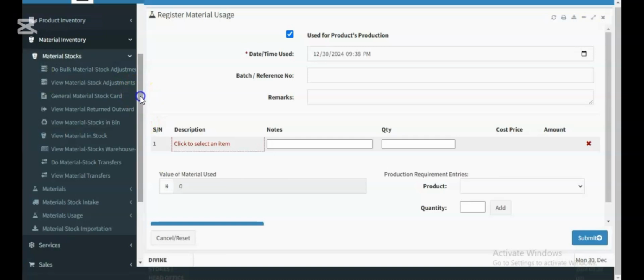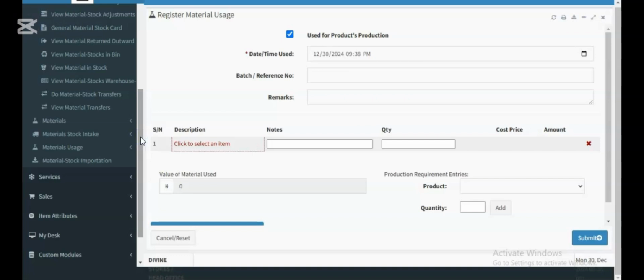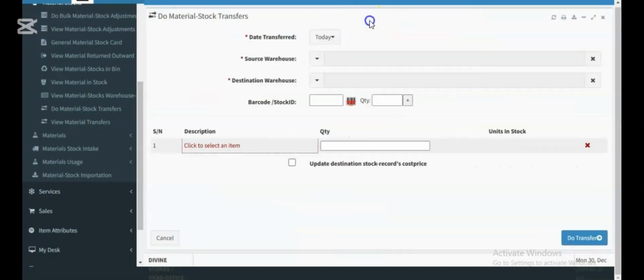If you have a business that has like 6 branches, or 2, or 3, or maybe you have your factory and you have other small kitchens, so from the big kitchen you now supply stuff to other small kitchens. All those kitchens will be recorded as a warehouse on the software. Then you can do a transfer. When you come over here, the system will ask you where you are transferring from and where the material is going. You select the materials.